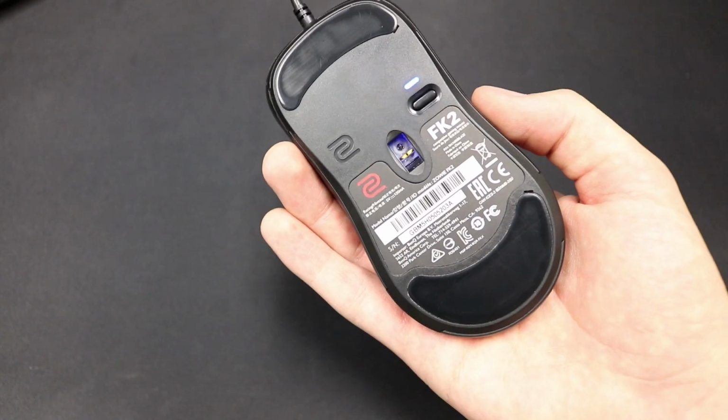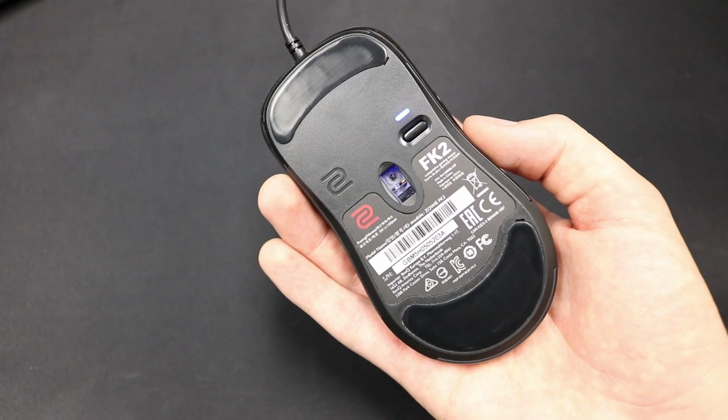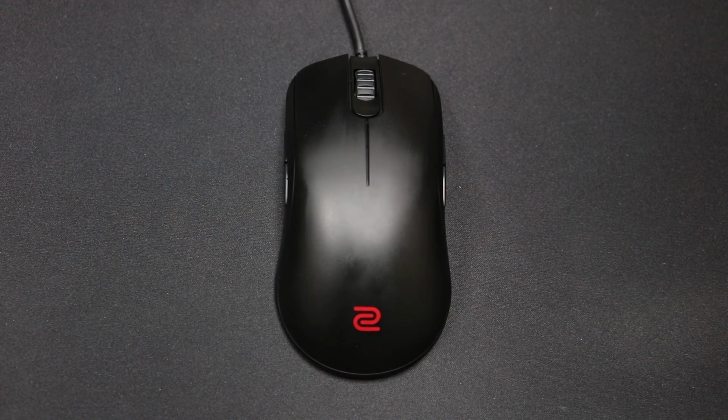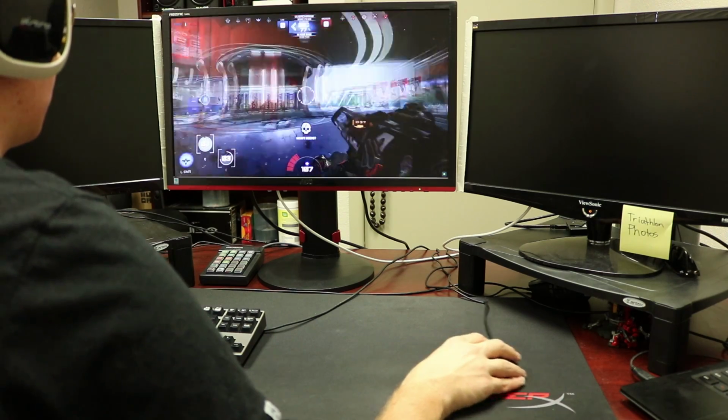It uses the exceptional 3310 optical sensor, which is known for being really reliable and quite good. The mouse weighs around 85 grams, so it feels quite light and very balanced.